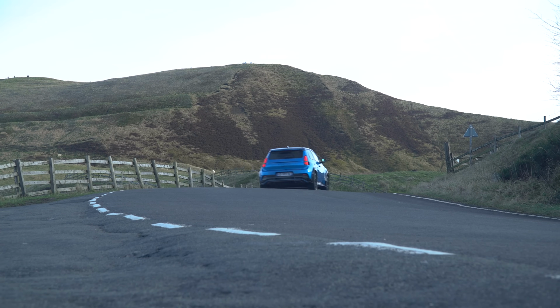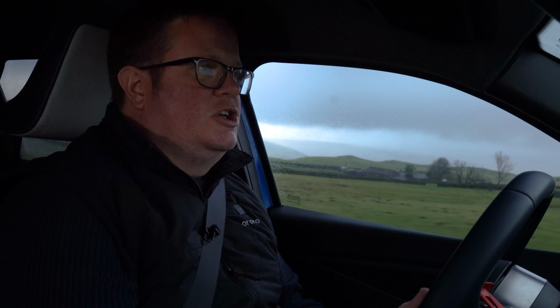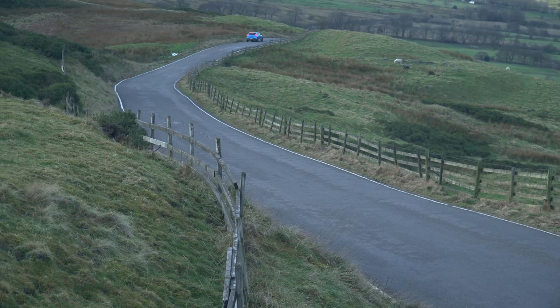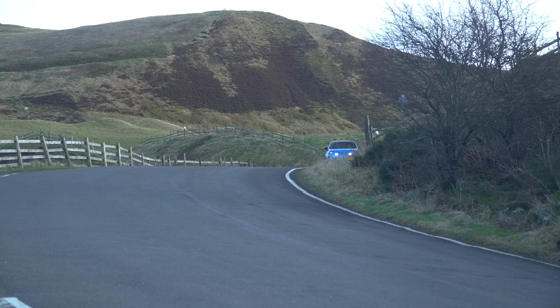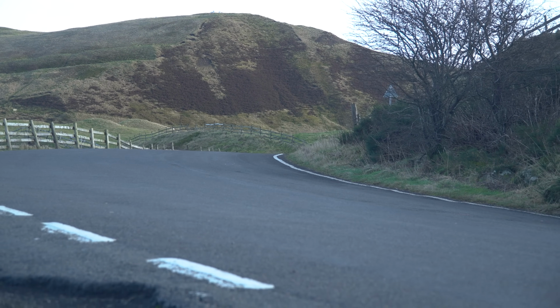I'm getting all of the ride inputs from the broken verge side of the road, and normally it can be a bit difficult to compensate for that when you're trying to judge a car. But on this occasion, it doesn't really make too much of a difference, because the A290 has a really sophisticated ride. The damping on it is just so lovely and supple and sophisticated and clever. So I could drive down this road right up to the limit, pretty much as fast as I dare, and I feel no different for sitting on the wrong side of the car.